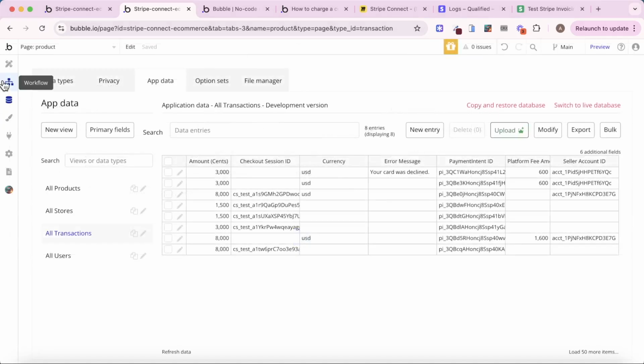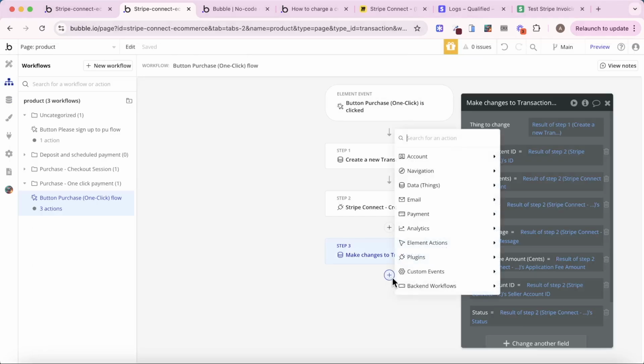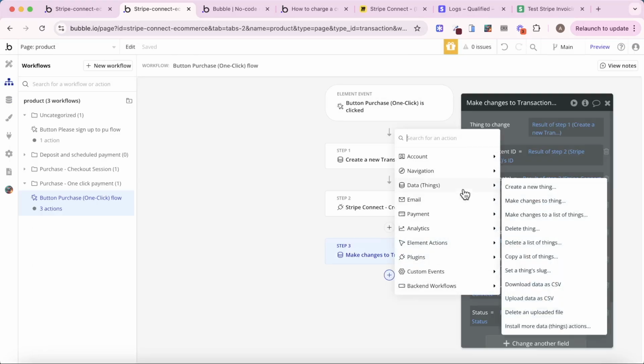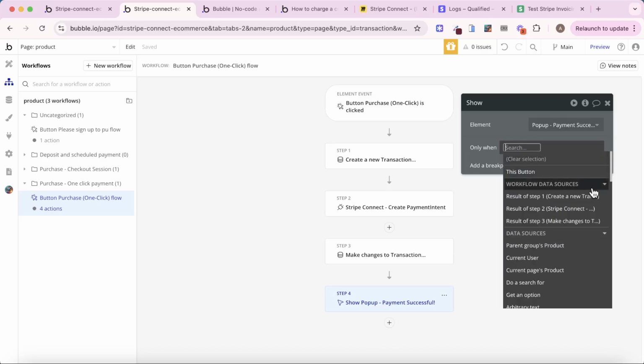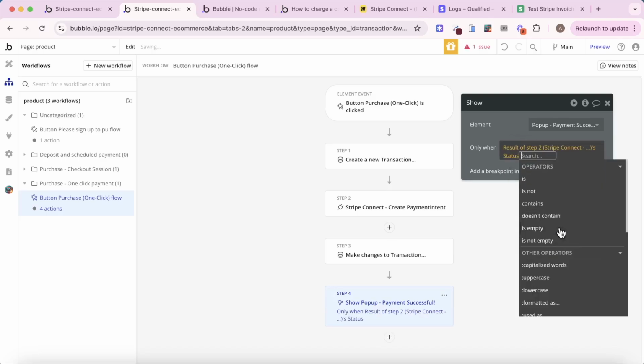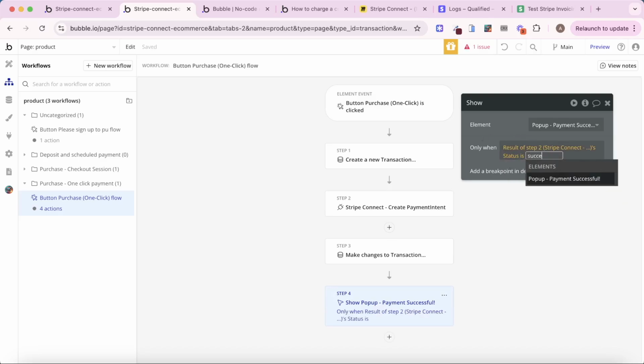So back in my workflow, I'm going to say show an element, and the element I'm going to show is pop-up payment successful, which is just a really simple pop-up I built. But I'm only going to do this when the result of step 2's status is succeeded.